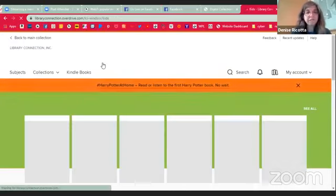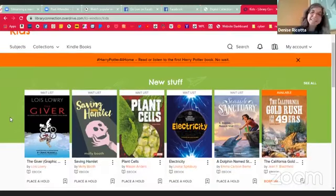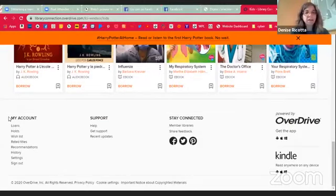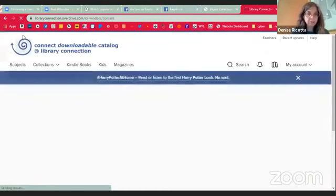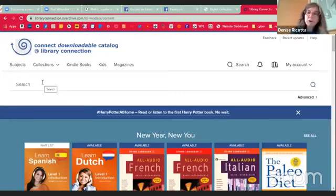There is also a kids section in OverDrive, which of course looks a whole lot prettier than just the standard blue and white — all kid-friendly reads, fiction, non-fiction, depending on what the kids are looking for. The search option up here — it's this little icon that's supposed to be a magnifying glass — is how you search for a specific title or author. OverDrive does have a larger collection of best-selling fiction, especially because they have a lot more publishers on board and they've been around a little bit longer than Hoopla.